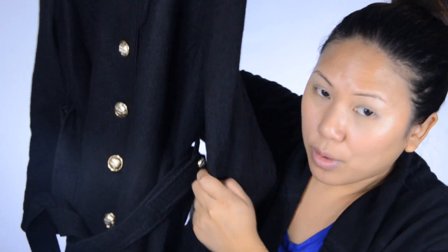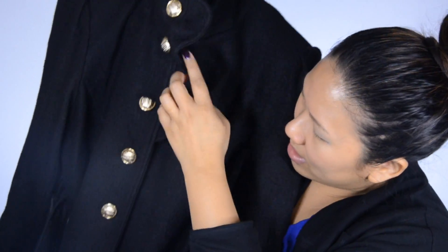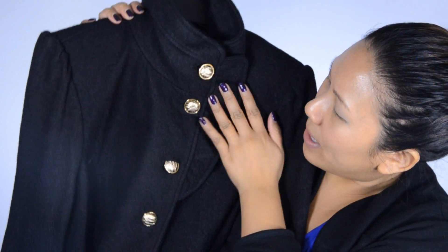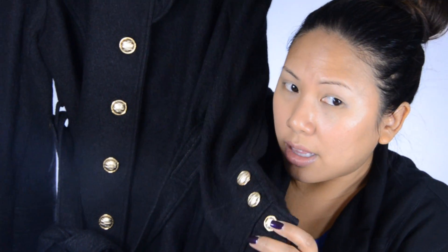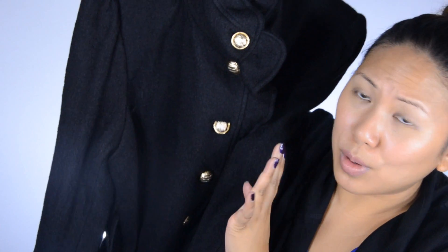I just got this literally like three days ago — I ordered a new coat and I love it. It's from Bebe — B-E-B-E — a very popular mall store here in the U.S. with really cute clothes; it's a little pricey though. I got this black coat because I don't have a black peacoat and I wanted one for winter, and it's very, very cute. You have the ruffle design right here, it buttons all the way up with these beautiful big buttons, and then there's a tie so you can cinch it in. You also have gold buttons on the sleeve. It's a really cute, classy, girly coat, and I only spent about $60 for it — which is really good for a Bebe coat. It was definitely over $100 originally.